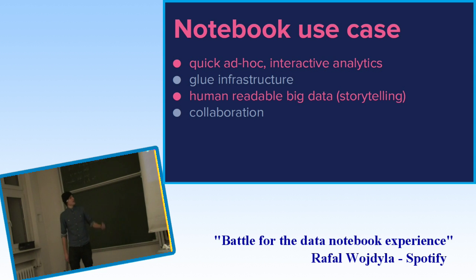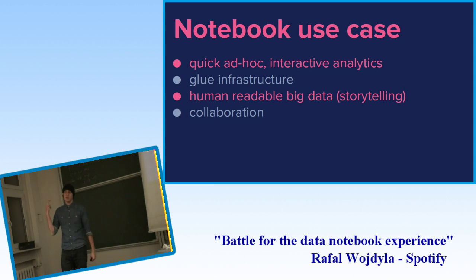The second one is glue infrastructure. As it turns out, most of these notebooks support different engines. So you can connect, for example, Hive, BigQuery, Spark, and Flink in one single experience, meaning you don't have to support all of them in a different way. You can have one holistic overview of the tools that you can use.